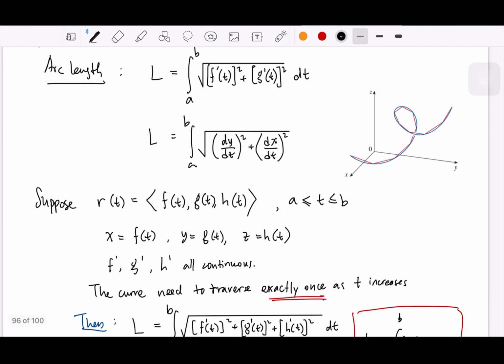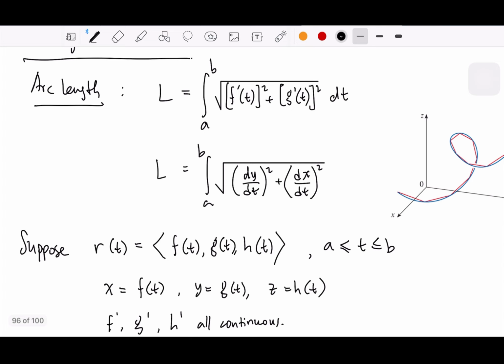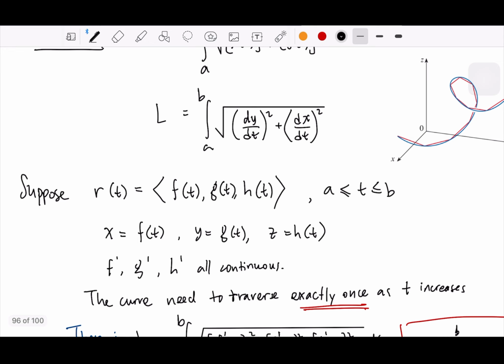Like here, if we look at these equations that we have learned in chapter 10, I believe this is quite familiar to you. So it's actually a similar approach, and the difference is we now have three directions: x-axis, y-axis, and z-axis, in which they each have their own parametric equations.